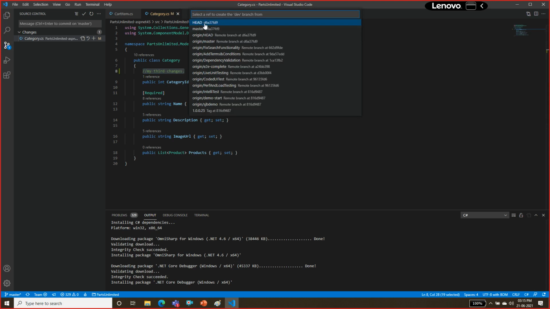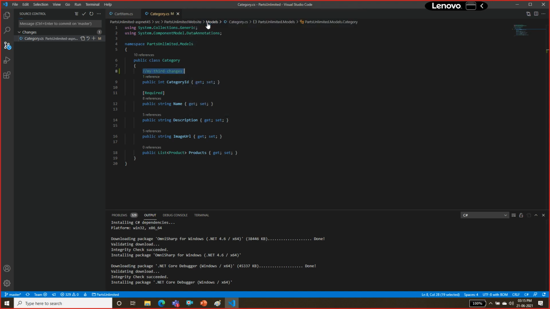What is this head? Basically, head is talking about a number which you are deriving from the master. You see the master has the same number, and now head also got the same number. I click on head, I'll get a dev branch here. What this dev means is, when you are starting a master branch, I am taking a copy from here. There is a number that is called the head number. I am going to take a new branch, so I will get the same number for my dev branch.